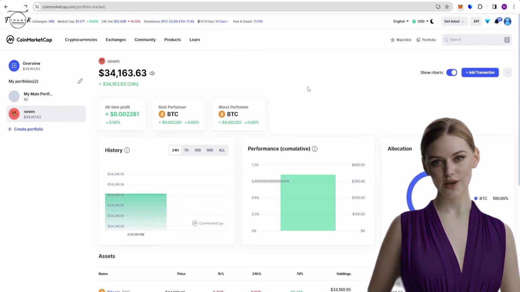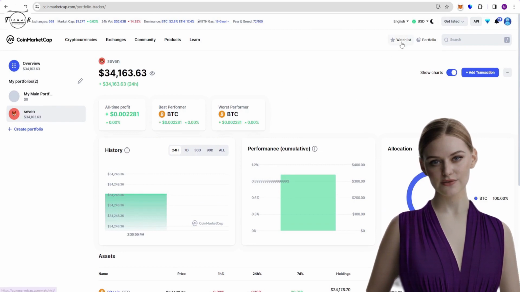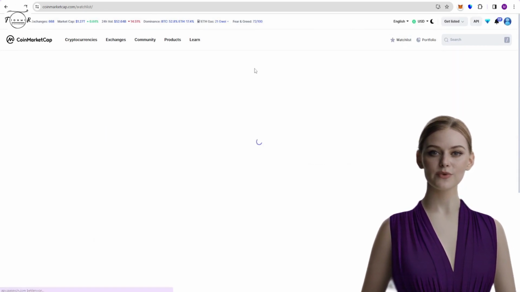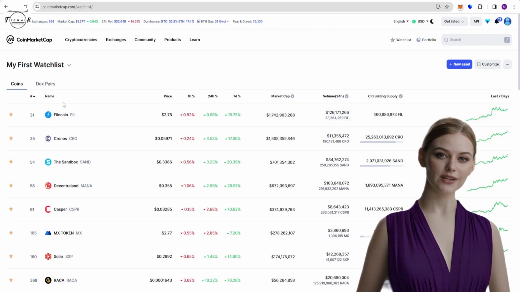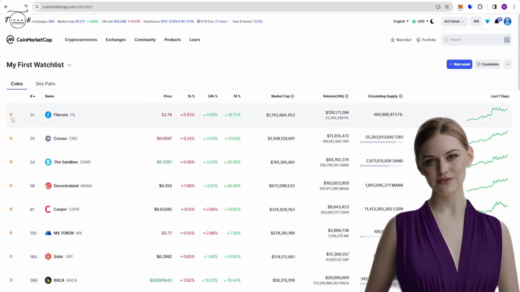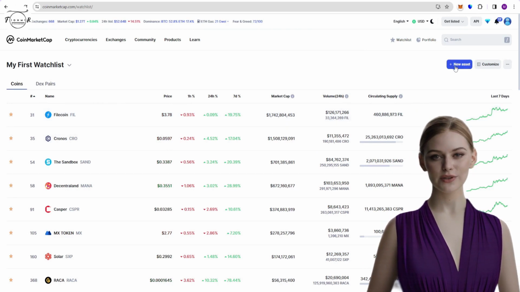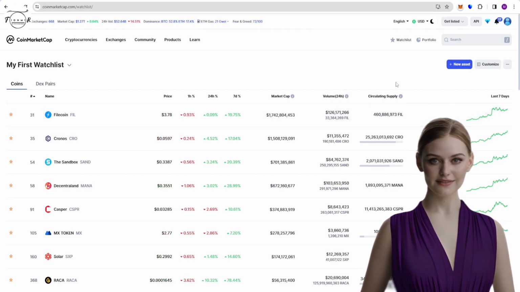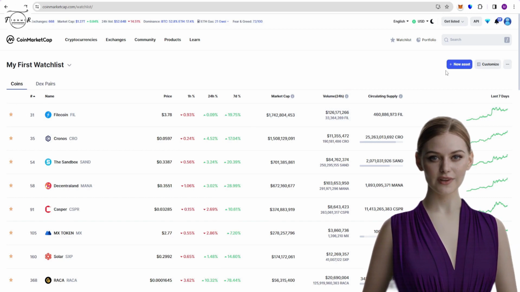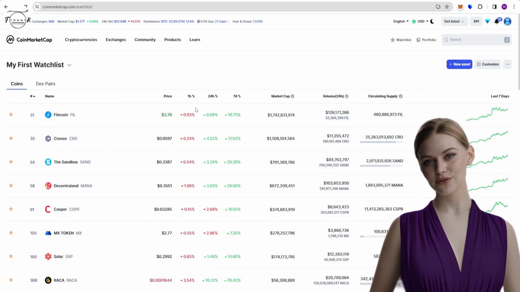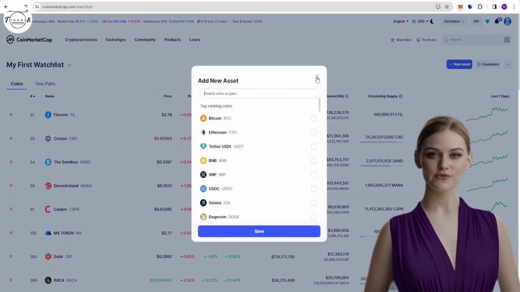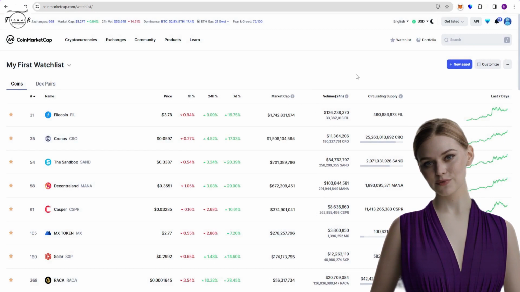Now let's look at the Watchlist section. You can use this feature to track the cryptocurrency projects you're interested in. This way, you only see the cryptocurrency projects that interest you and avoid details that are unrelated to you. This is my watch list. If you want, I can remove anyone from my list or add a new cryptocurrency project to it. In important situations, you will receive notifications related to the assets on your watch list. This is really helpful.